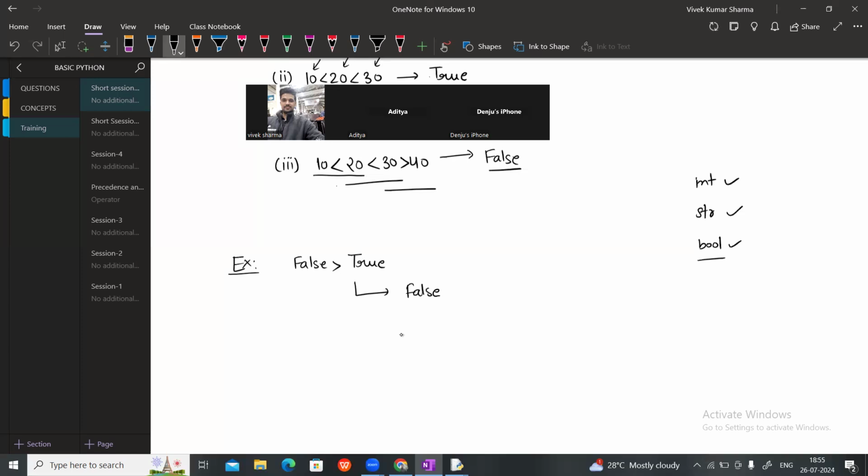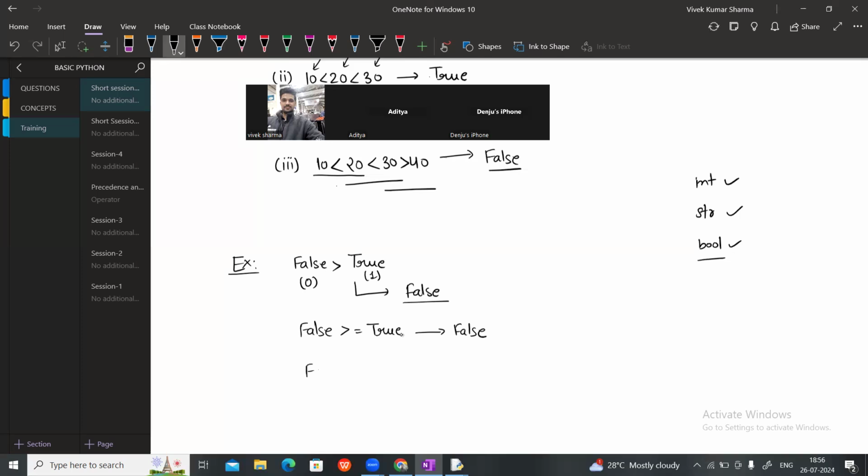Why false? Because by default, the false value is 0. By default, the true value is 1. Okay. So is 0 greater than 1? No. This is false only. So if we write false greater than equals to true, again, it will give false output.